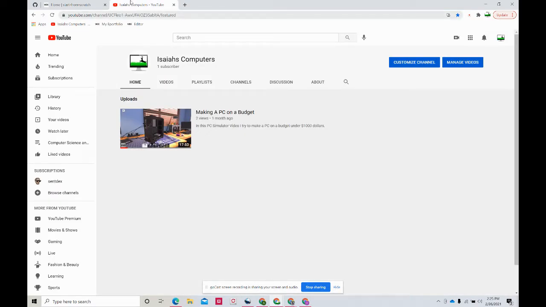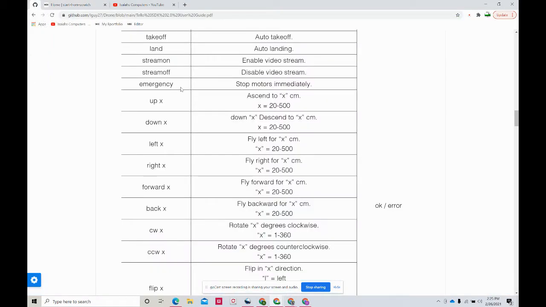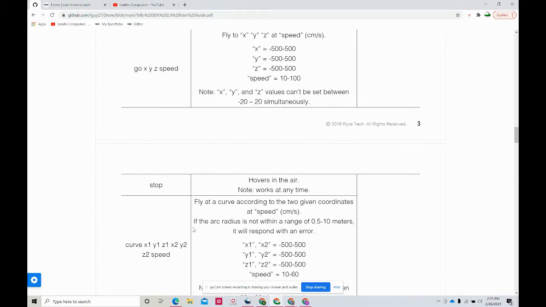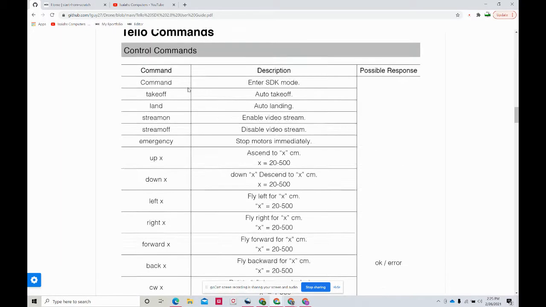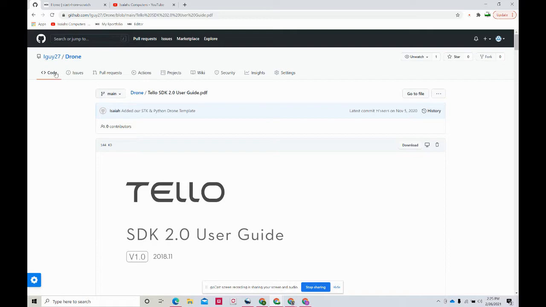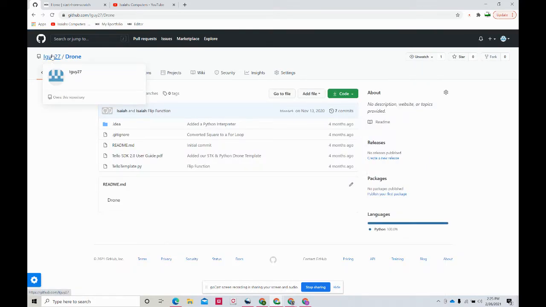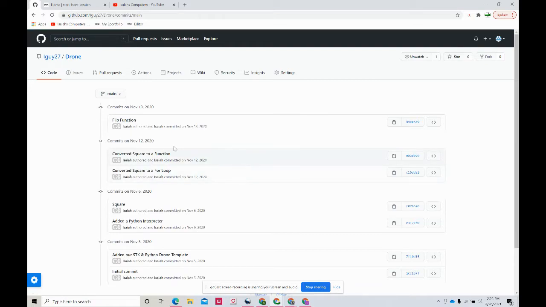So let's see here. All right. So then, yeah, forward and then go. So that makes it go up at the same time as it's going forward. So that's what you have to code with. Just barely using any of your regular things except for the basic ideas of functions and loops. So flip function.